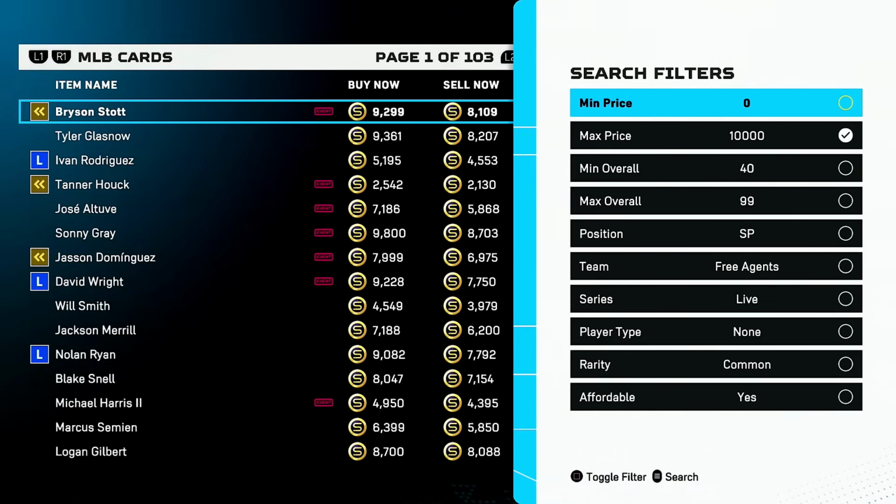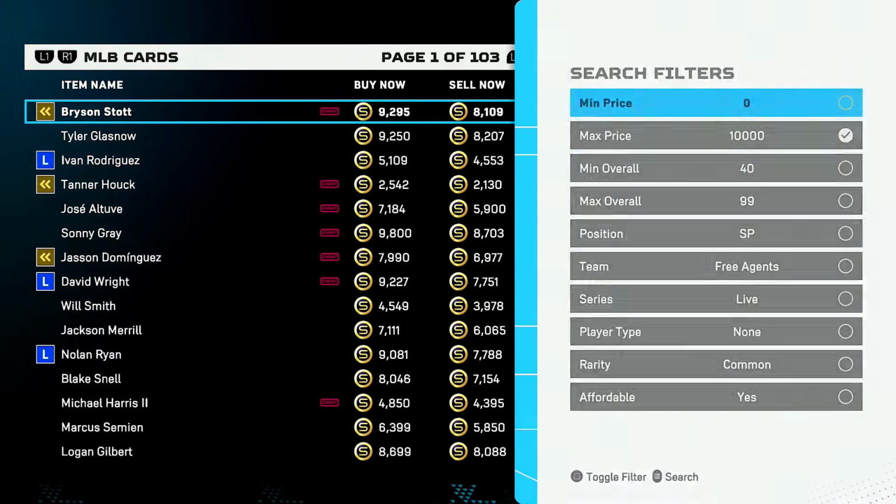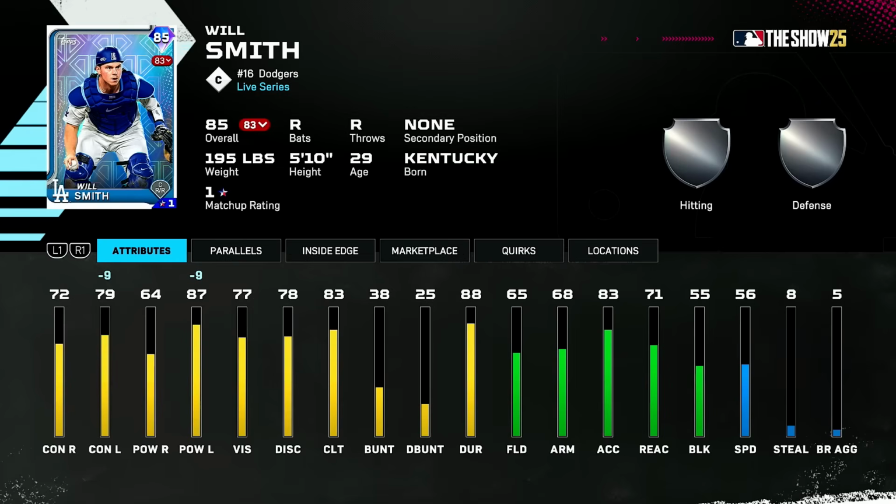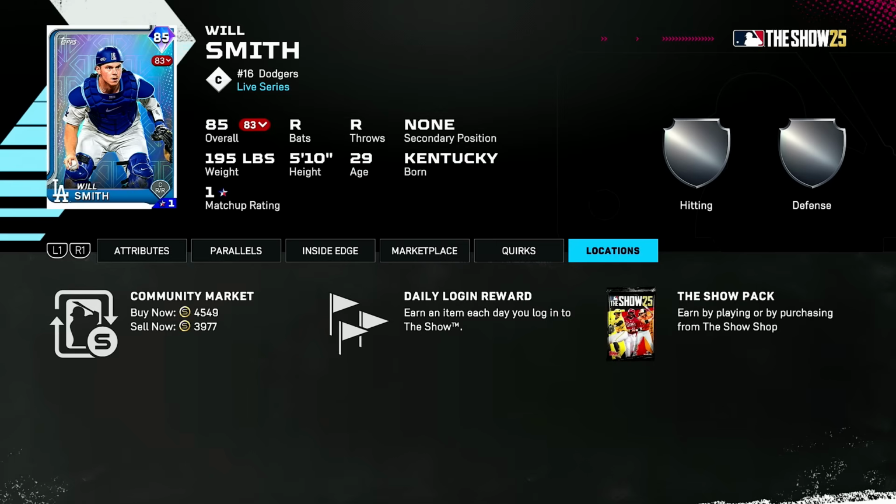Let's take a look at the 10,000 stub or less bin. We've got a Sonny Gray who is honestly pretty good. I've always liked him within the game. His sweeper, sinker cutter combo is really nice. Will Smith is actually pretty cheap this year. He is down on inside edge currently, but he goes for less than 4K.